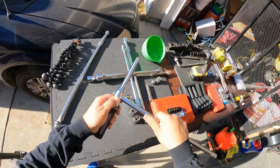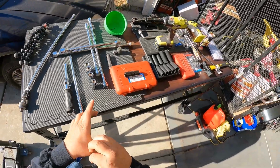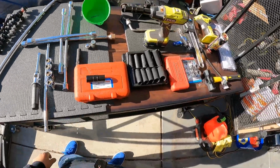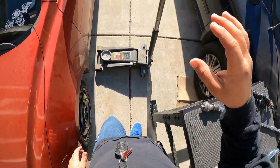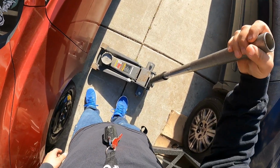So this is one of the purchases I did to help me out when I was on the road, when I was unprepared. So this set I'm gonna end up putting in my trailer box so I could be able to swap out that tire. So that's some of the stuff that I use. And another essential thing you need is your jack, and this is the one that I use, your floor jack.